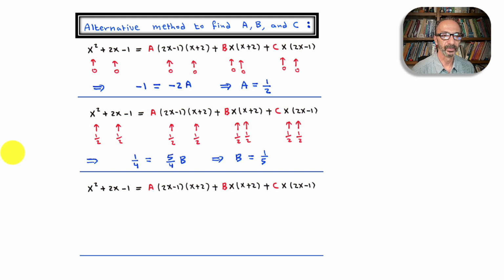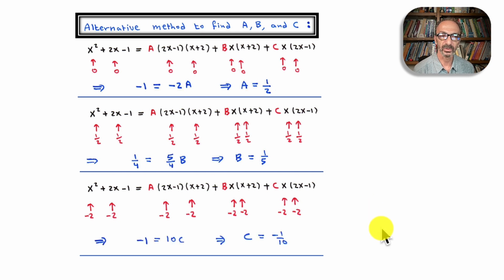Finally, let's do what we did not try again. It's the -2. Putting -2 right here, that will cancel this. I will force it to be 0. That will force this to be 0. So I'll just have to deal with that. -2 here, -2 here, and everywhere x's. That will give me -1 equals 10c, or differently, c equals -1/10. So that's a good shortcut. That's another reason why I skipped the algebra from the previous slide. Next.